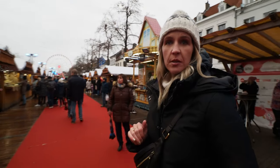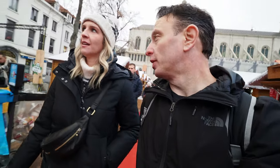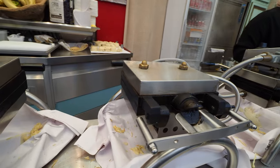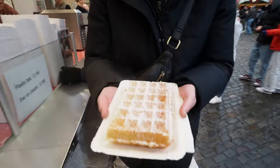This is one of the prettiest Christmas markets I've been to this year. It's quite the Christmas market. It's really pretty and it's not too crowded yet. It's raining and Belgium's playing in the World Cup, so this is the perfect time to be at a Christmas market. We've timed this really well. It's not raining so much that it's annoying.